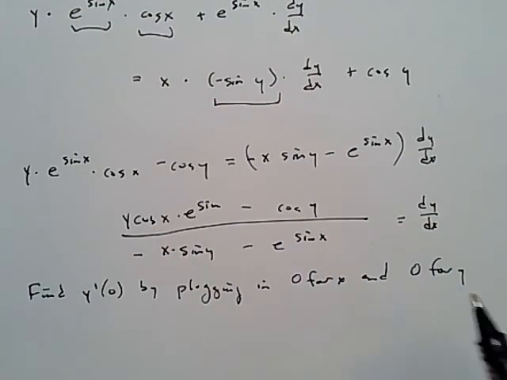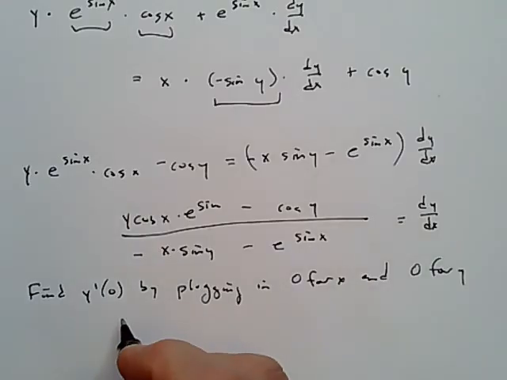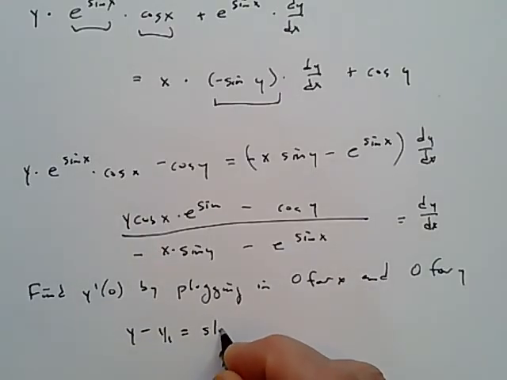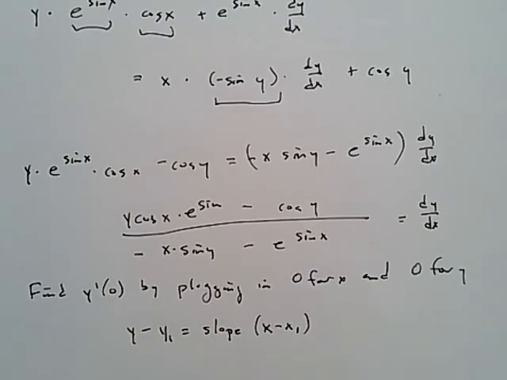And then that tells you the slope at 0, and then the last thing you do, of course, is y minus y1 equals slope times x minus x1. y1 is 0, x1 is 0. Okay, and again, I'm going to try to avoid actually plugging in because it's not very enlightening to watch somebody else plug in. Okay, great.